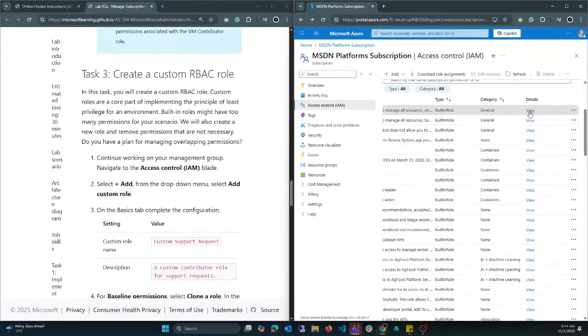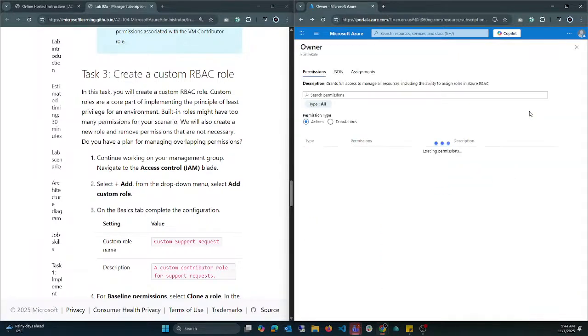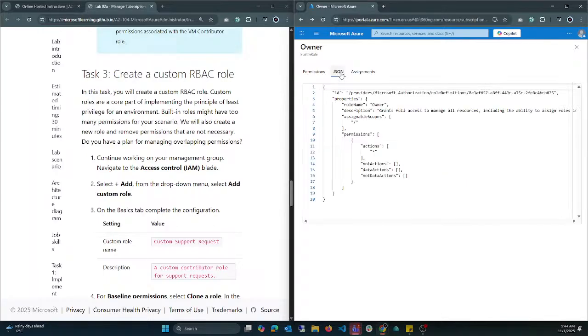So this is the first one, which is the owner role. I just take you to the JSON, and you would see this for sure will be inherited from the management group itself, and that's why you can see the assignable scope is nothing. It tells you that this is assigned from the management group, so it can be assigned to any of those objects.